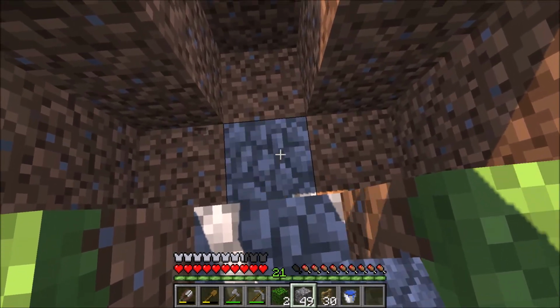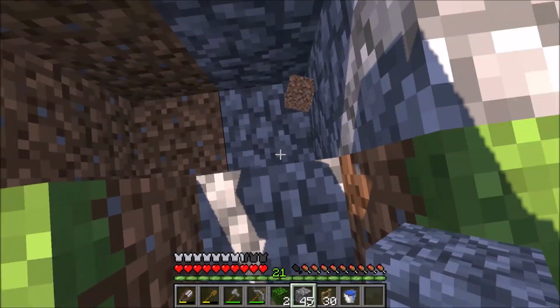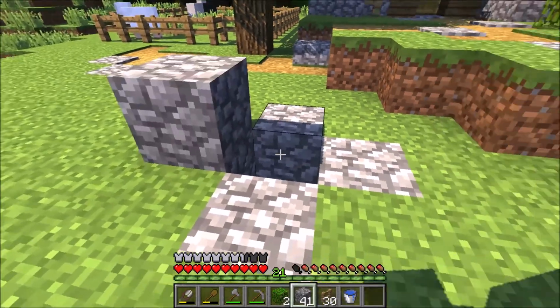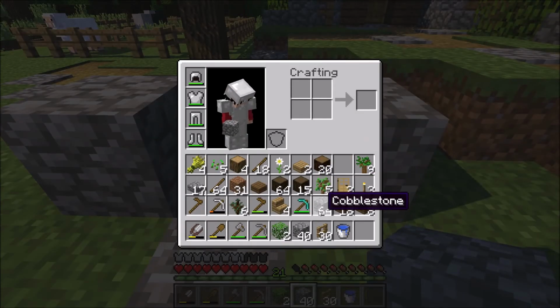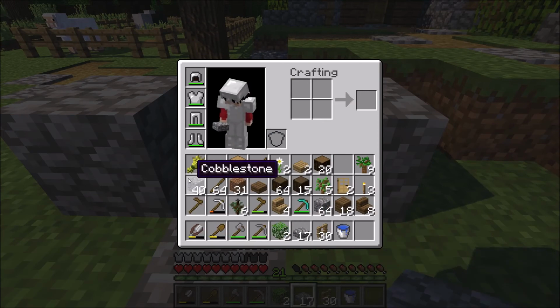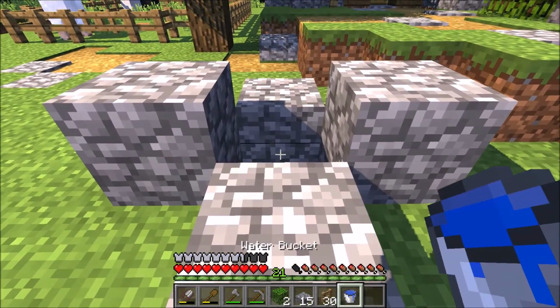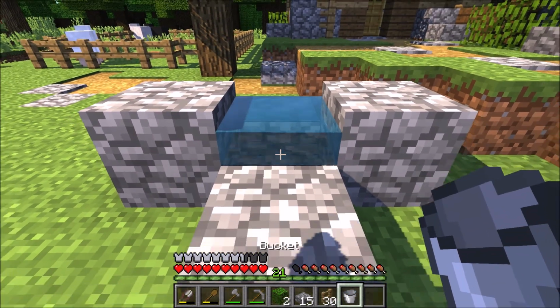But yeah, so I'm gonna fill this in. Bam, bam, bam, bam, bam, bam, bam. And I'm not a well designer, but I think this will look good if we do a little bit of something like that. Then we grab some slabs like this. We go bam, bam. We can get our bucket in there.